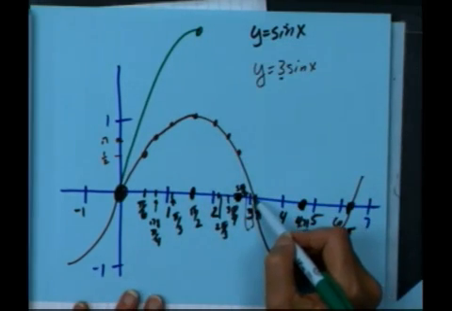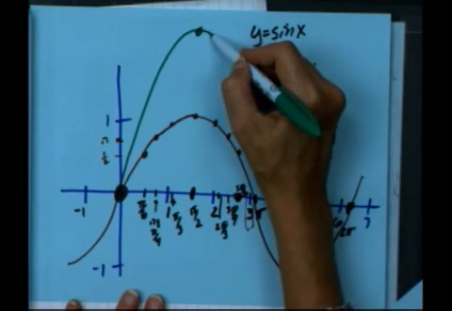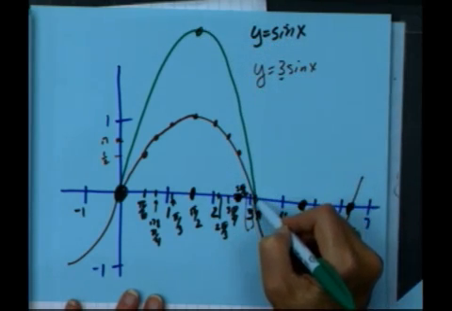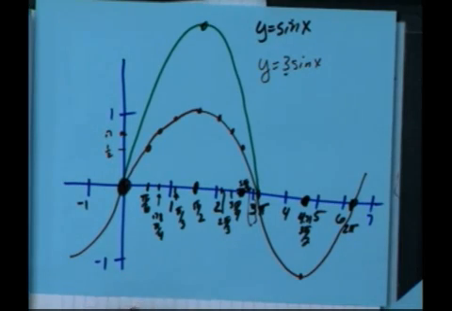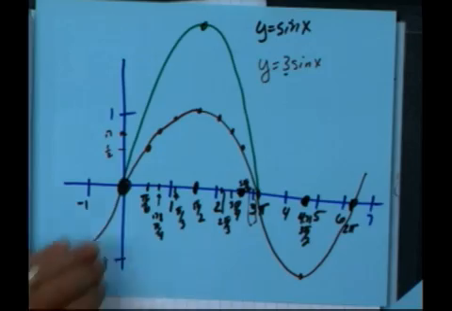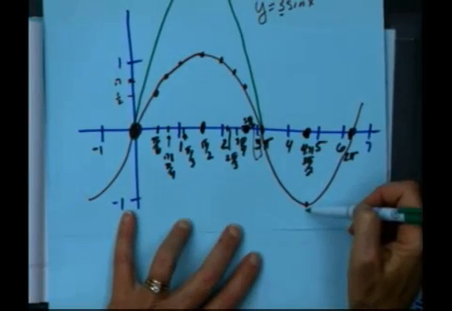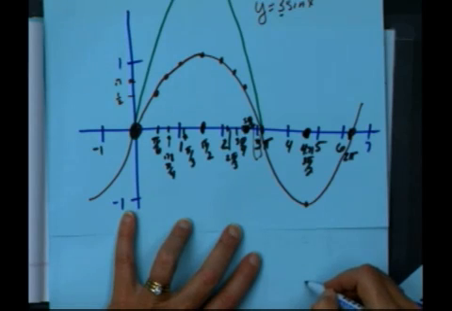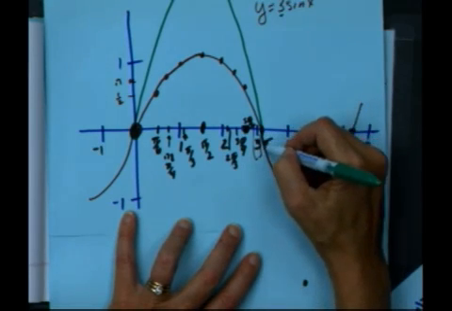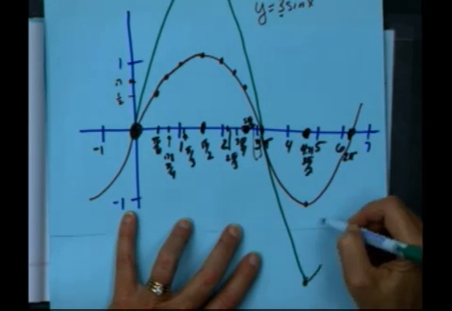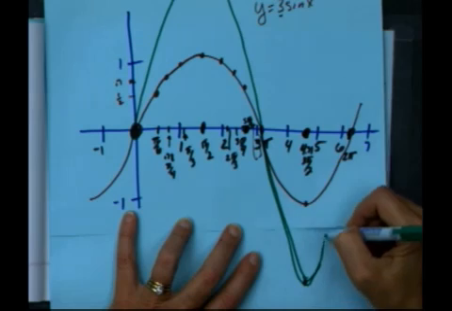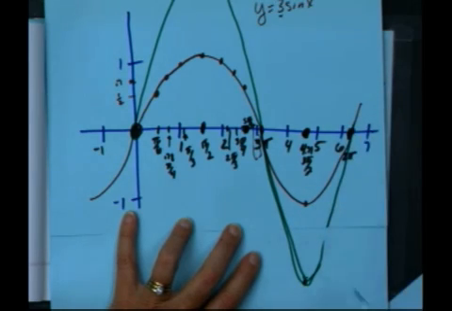And once you're back to pi, the y value is 0, so it's just going to come back down like this. And then, of course, I'm off the bottom of the page here for going down. Let's see if I can put this sheet underneath. At 3 pi over 2, the old y value was -1, so now it's going to be down here at -3. Send it way down like this, and then back up to 2 pi. So this would give you a vertical stretch. Okay, is that pretty easy? All right.